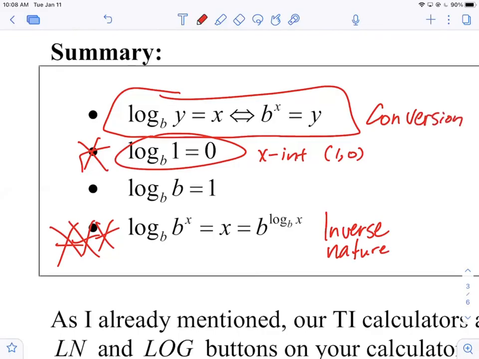All right, so we kind of know what logs are. We've been practicing. What we're going to do now is deviate from the notes for just a second. I want to give you all a little opportunity to do some of what we used to call drill and kill, but it's just practice on your own. So let me walk you through it.